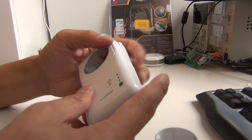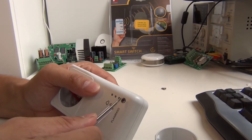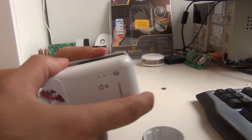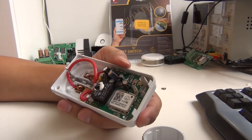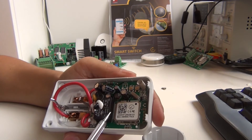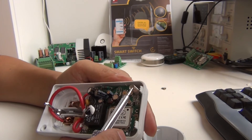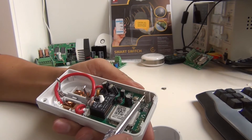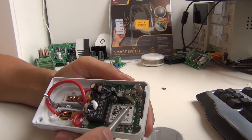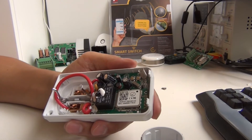It's possible that this second one is a reset switch or something — let's check if that's true. If I put back the casing you can hear it clicking when pressing this one, and this one is also a button. I haven't read the manual yet but maybe it's a reset switch. Now I'm looking for the 433 MHz transceiver — this should be the antenna, yes, this is the antenna for the 433 MHz frequency, and this is the circuit for that frequency.